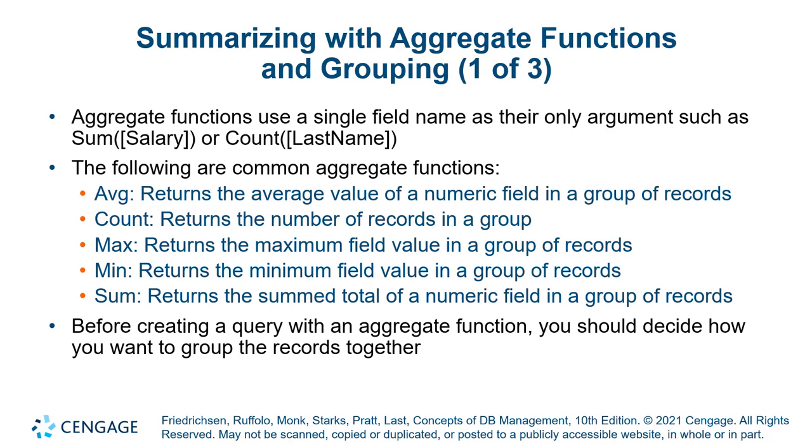In this segment, now we're going to be talking about functions and grouping our results. Access has several built-in functions that are just part of the software, and they do different things. Some of the ones we're going to talk about right now are aggregate functions, meaning that they look at all of the records for the column specified. These particular functions take one single column or one single field as an argument.